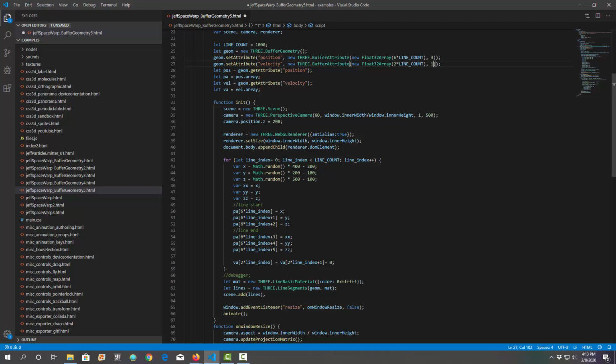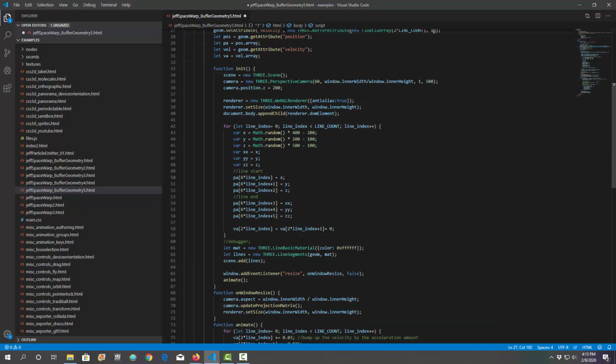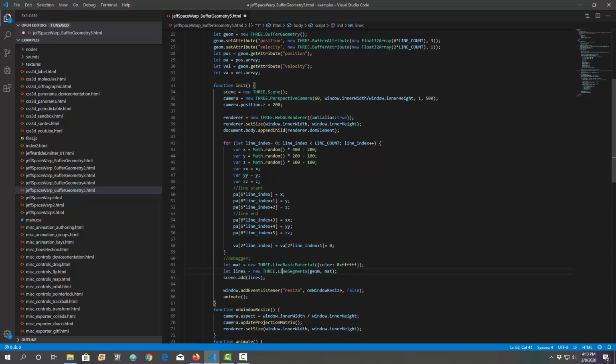And so that's it. So now I'm going to actually create the lines, and one command does that. This line segments, if you look it up, is expecting some type of geometry to be sent into it, but I'm sending everything into it. So I don't have to have a for loop through each line, which is kind of nice. So I do make a basic material here for a line, and it's just white. I could change this to red, FF0000, and that looks kind of neat too. But then I just make this new variable in line segments.